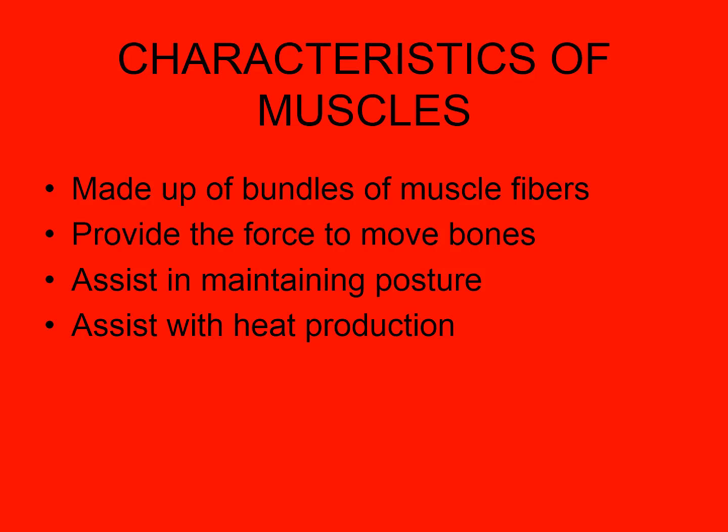So the characteristics of the muscles: muscles are made out of bundles of muscle fibers to provide the force for movement, to move the bone, and they assist in maintaining your posture, and of course assist with heat production. So it's important to be thinking about this, because someone who has less muscle mass is not going to be able to maintain their body temperature as well as someone who does. Next slide.